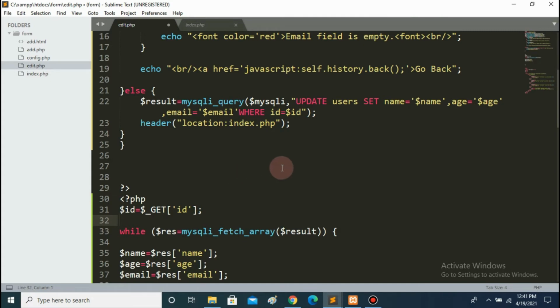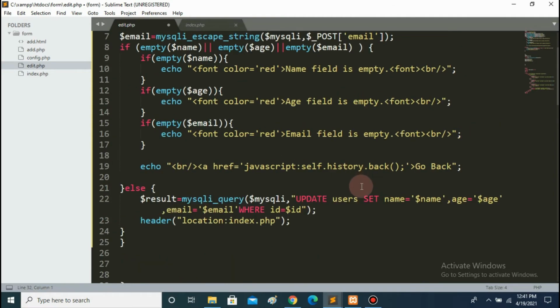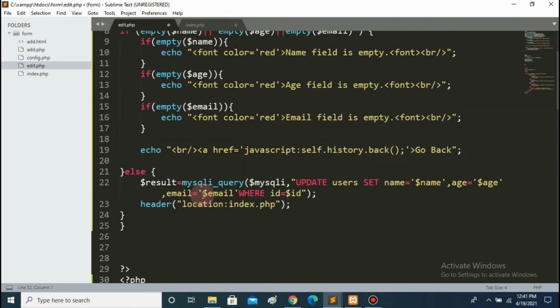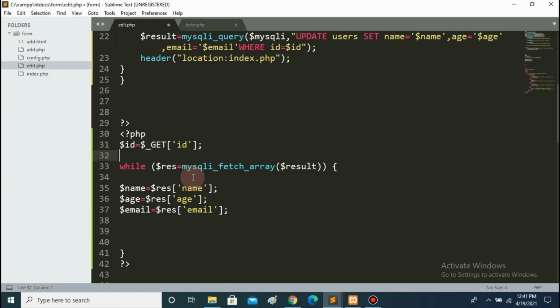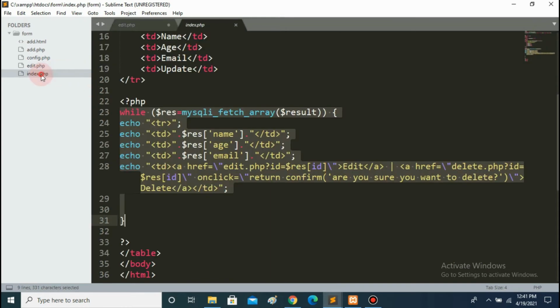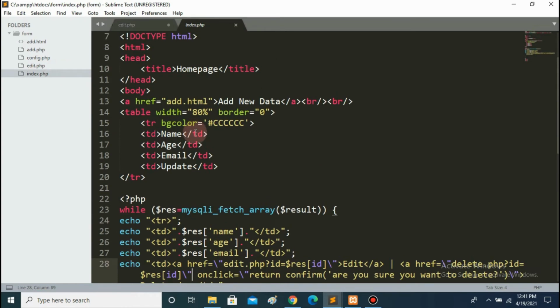So kailangan nato siya i-query o throw. So kini wala nato nakuha.